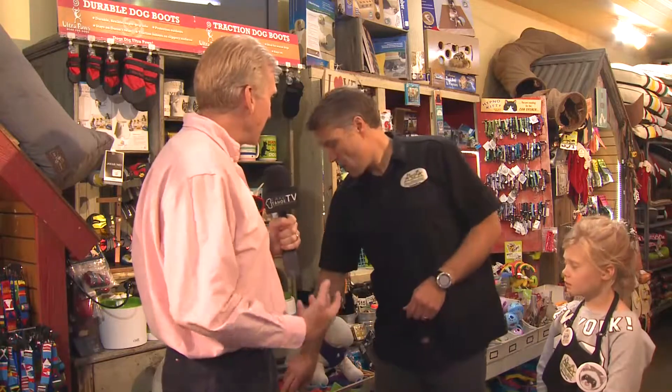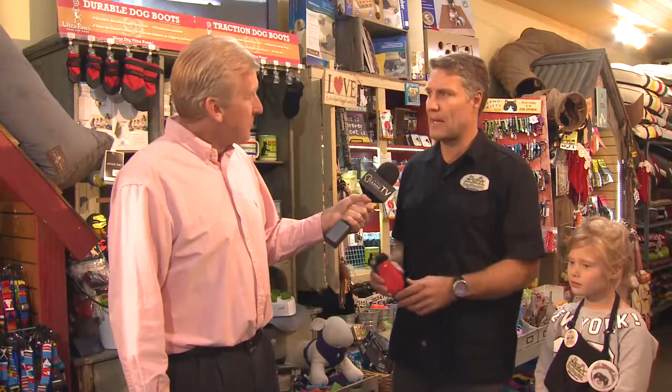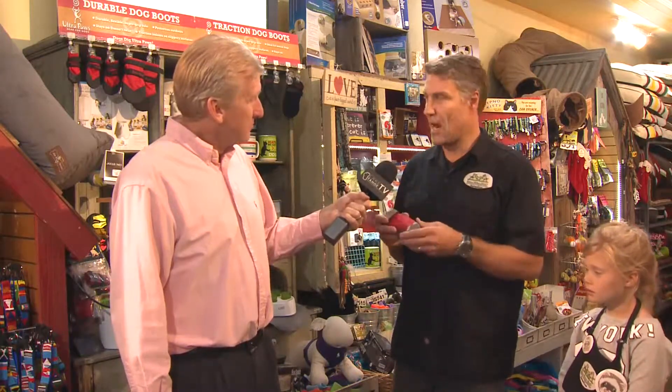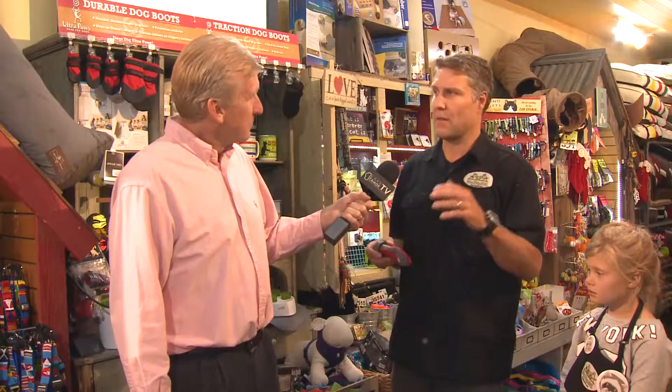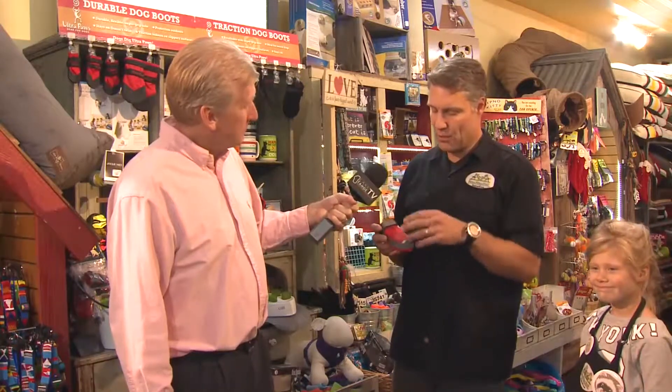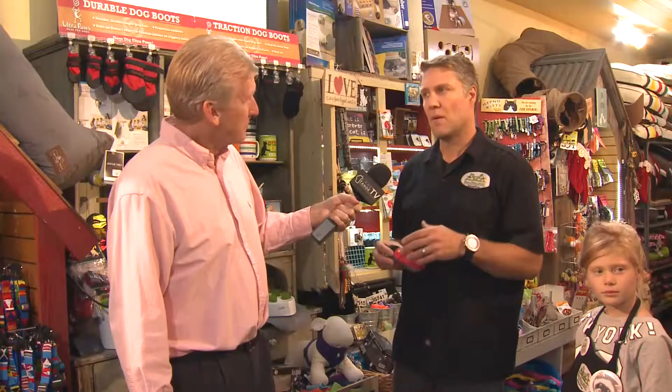So you have a couple options — a lower-priced option, maybe not lasting as long. And I see some options here, and they actually have Vibram soles. So depending on the scenario for the dog, if you're going out for the weekend or just going to be in the snow for a few hours, we'll recommend different types of boots. For the dog that's going to go out a lot — if you're hiking every weekend or going out in the backcountry in the snow — there are shoes with a rubber sole on the bottom. They're breathable, reflective, just a much more durable type of shoe, much better for somebody who's really active with their dog.